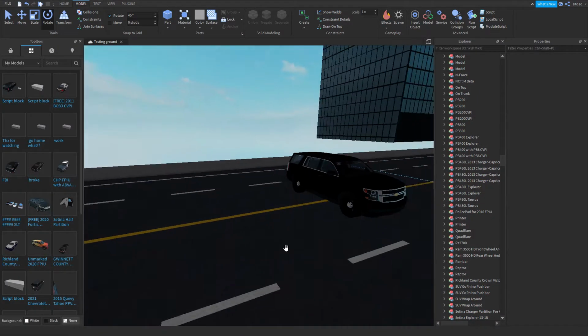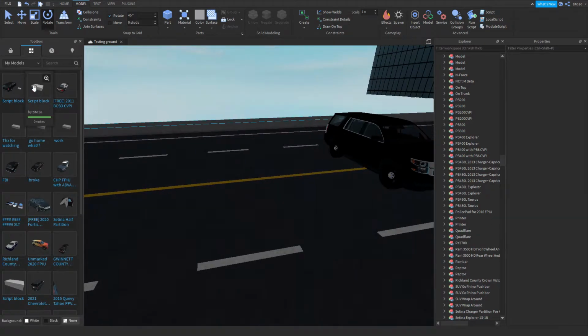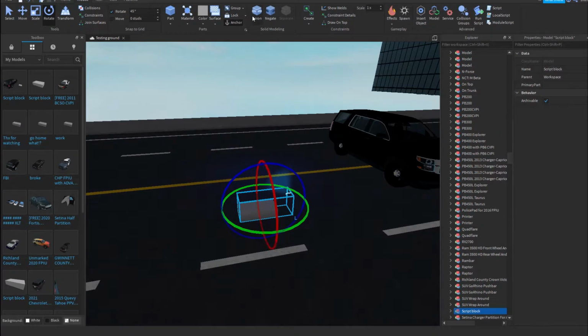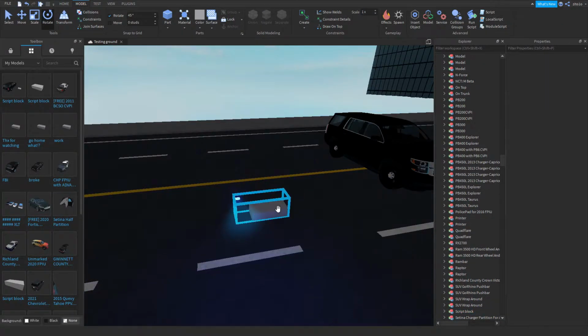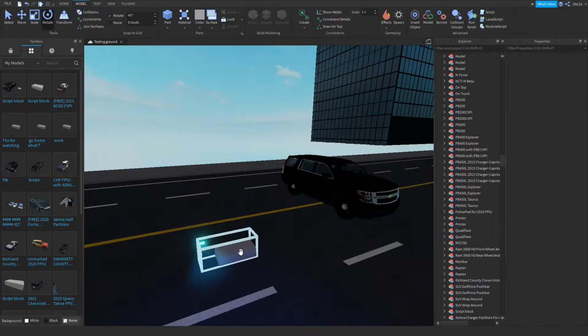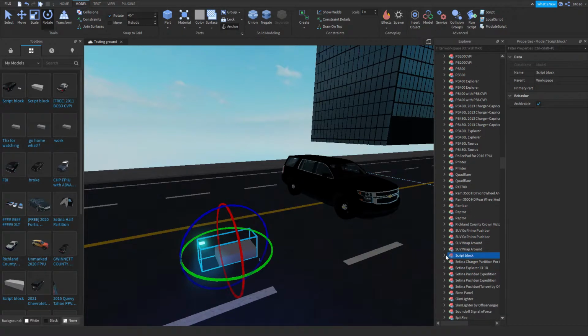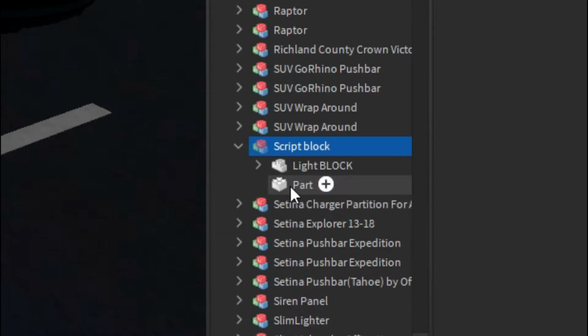And then the next thing that you want to do, as you can see, I have it right here. You want to put it into your game. This is one of the most important steps. And inside this block over here, if we open it up, actually you can just ungroup this if you want, but for now, just keep it grouped.